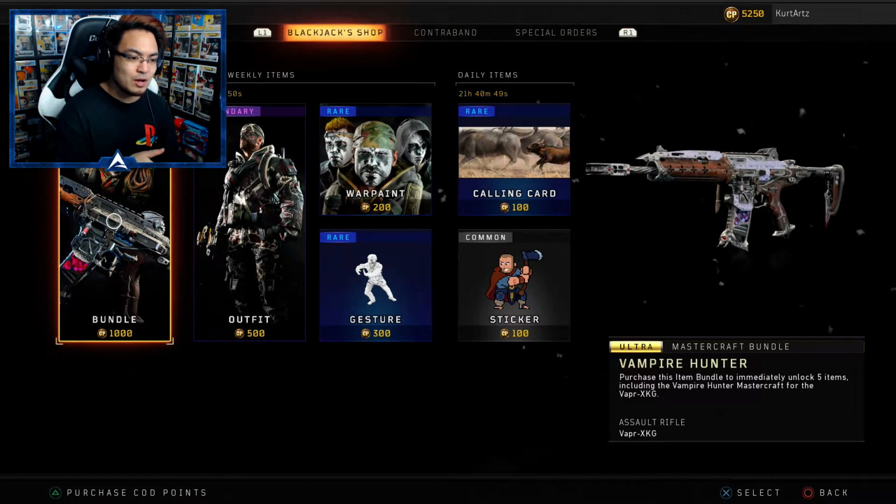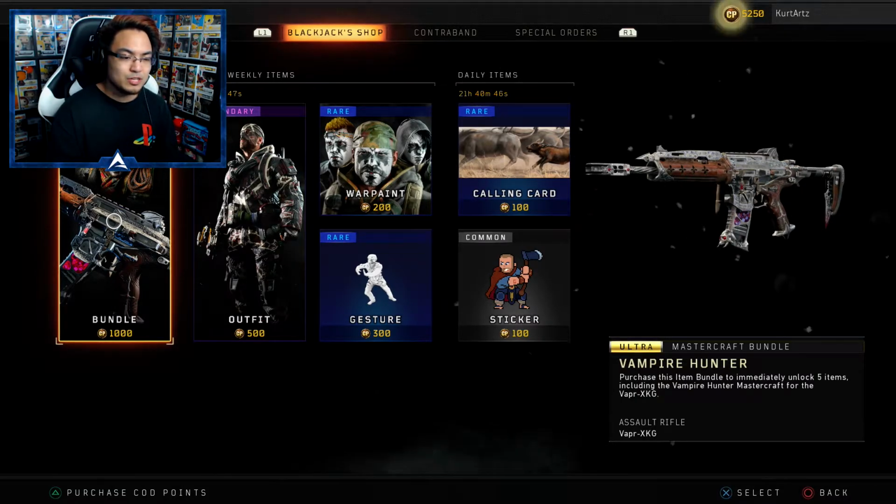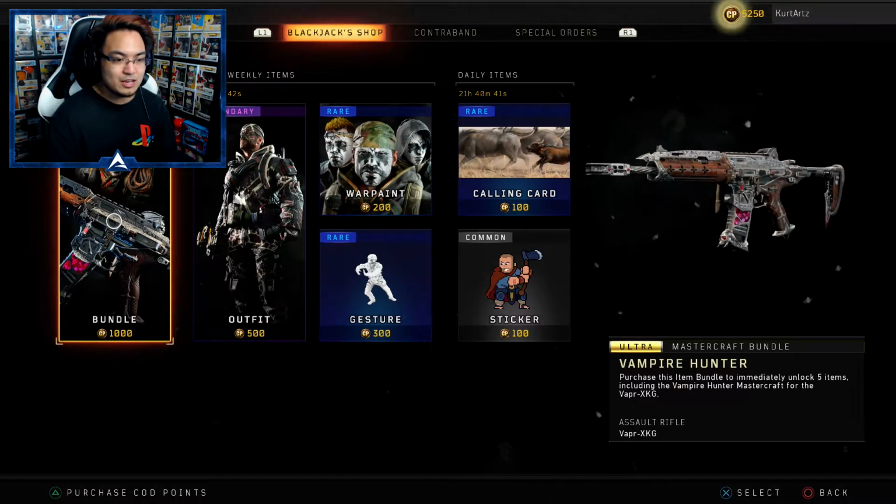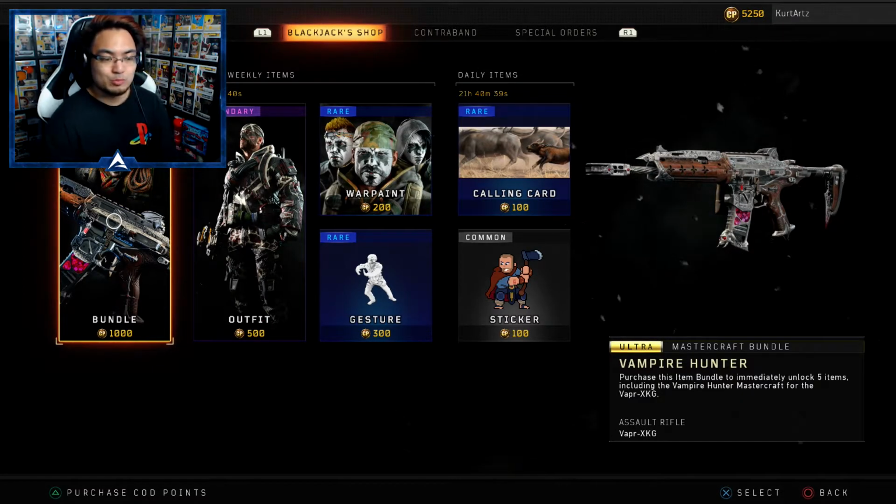I think that when it first came out, it just looked like a regular knife, but a lot of people who have been telling me about the gun that they purchased said that when they put it on, they updated it, and now it actually looks like a stake. So I'm actually pretty excited about that.